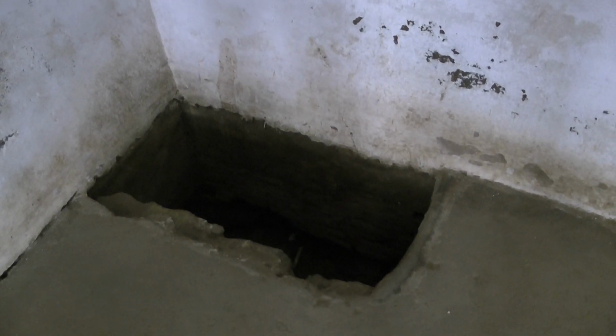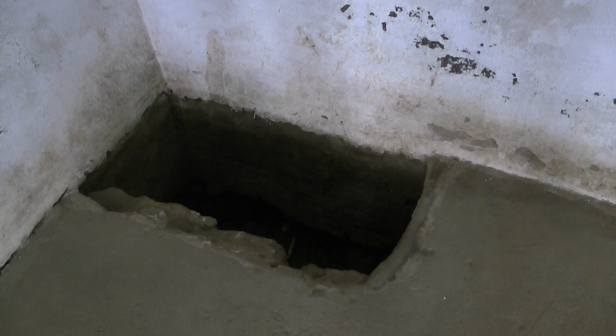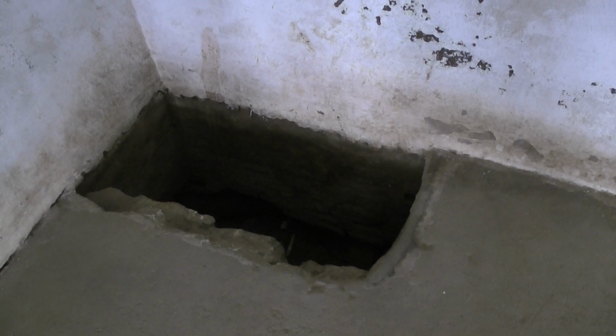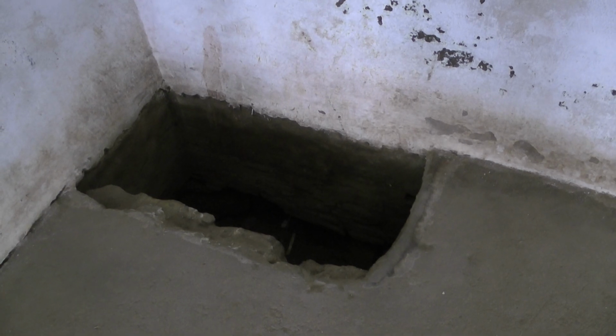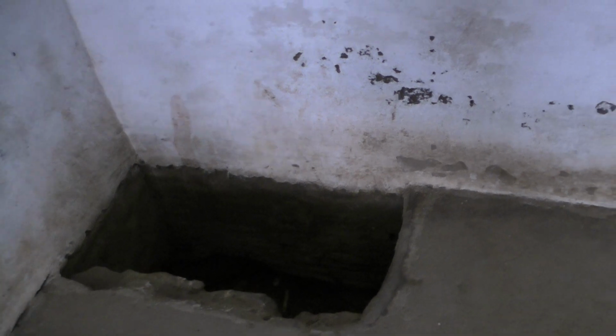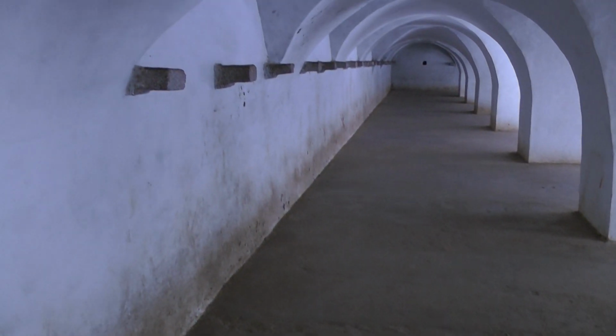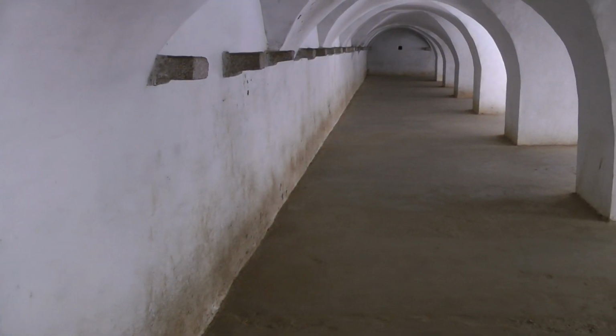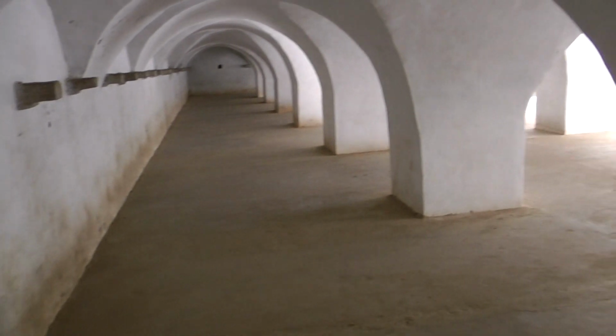So this is a channel from the river. This has been blocked off subsequently. But during the monsoon, the river comes up I don't know, tens of feet, and the water used to rise up in here as a sort of form of torture, and it gradually increased till it was up to these prisoners' chests, and they were all fastened to these granite blocks. But it's much bigger than I thought it was going to be. I didn't think it was going to be as big as this.